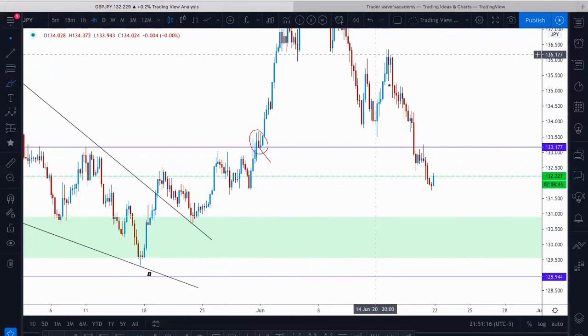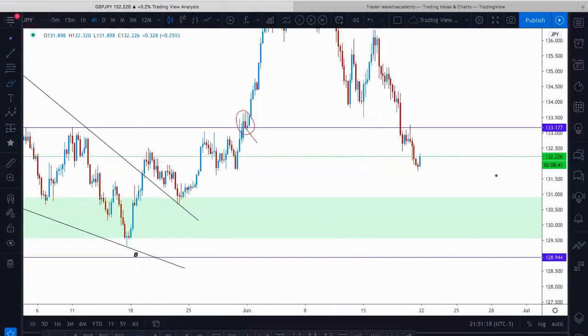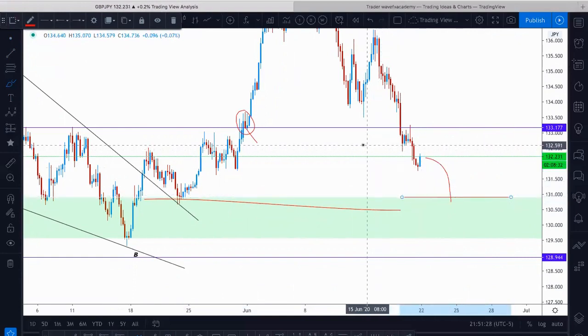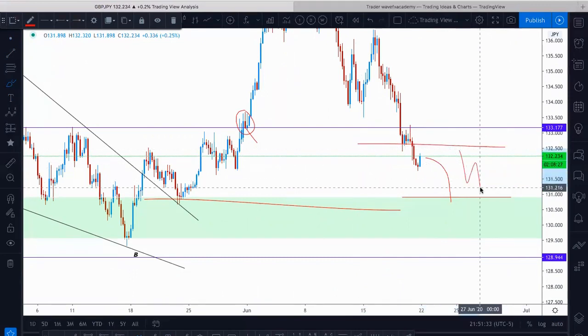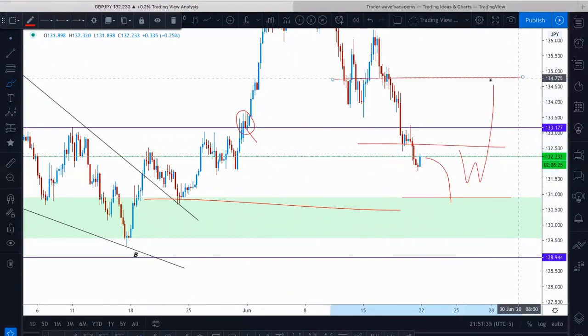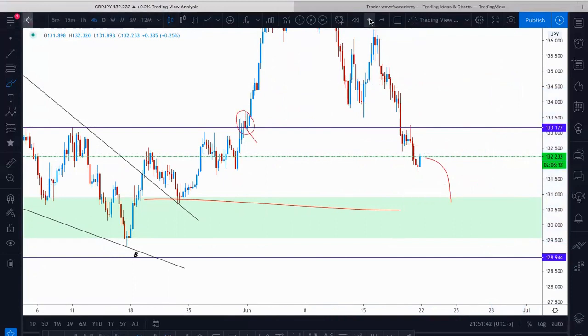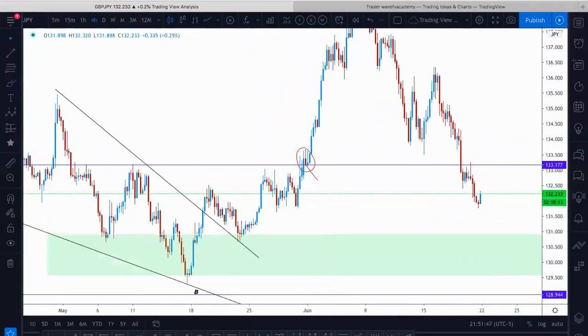Ideal scenario would be to have the market make its corrective move here, find price acceptance within this structure in terms of the support zone, retrace back into this area, and then build up within this zone to make a move to the upside to capture the liquidity that it needs to take price lower. All right, so that's really what I would be looking at. So for now, we are within this little area that we really just have to watch and see how price reacts.